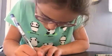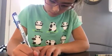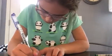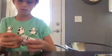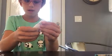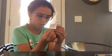And these are just examples. You don't have to do them. You'll meet a famous person. So you'll close all of them, and then you'll fold it in like this. So the colors are on the outside, and the numbers are on the inside. So you'll take your thumb and your pointer finger, put them in these two little flaps. One on one side, one on the other.